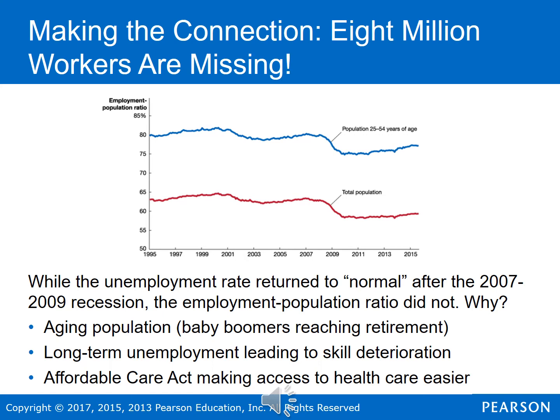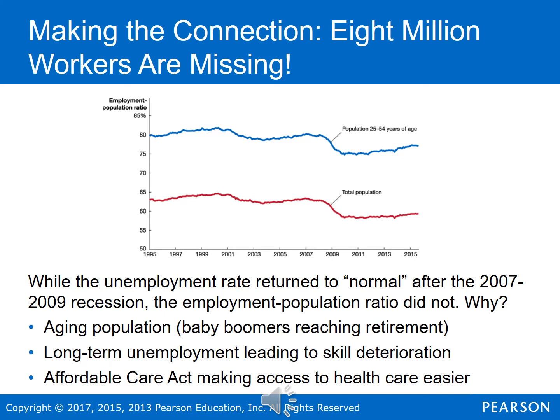So the employment population ratio for the total population was about 63% throughout the 90s and 2000s. But during the recession, it fell down to the mid to upper 50s. And even today, or let's say to 2016, despite the recovery, it was still below the recession level. And being below the recession level, it was about as if 8 million people who would have been working in the labor force were not in 2015, 2016.